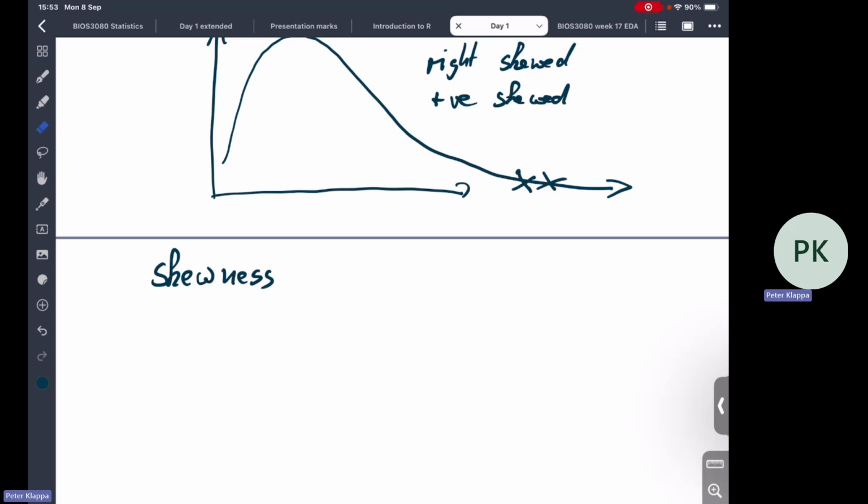Now, if you've got, say, 20,000 patients in a trial, and there is one where data are missing, I would say, sort it, right? Who cares? 1 in 20,000. If you've got only 20 people in a trial and you've got 5 people where you have data missing, it's getting a little bit annoying.